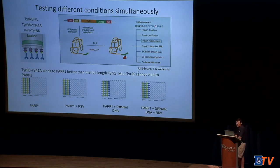And so how we were going to try to find a stable complex between the tyrosine and the PARP1 was by using a technology called BLI, biolayer interferometry. And so what we did is we attached a biotin molecule to our tyrosine protein, and then we bound it to pipette tips. And how you would try to find the most stable complex is you would dip the pipette tips with the tyrosine protein attached into different well plates. So one with just the PARP1 solution, one with the PARP1 solution and resveratrol, one with PARP1 and different DNA, and one with PARP1 and just a lot of other stuff. And so you could see in which conditions the complex would form best.